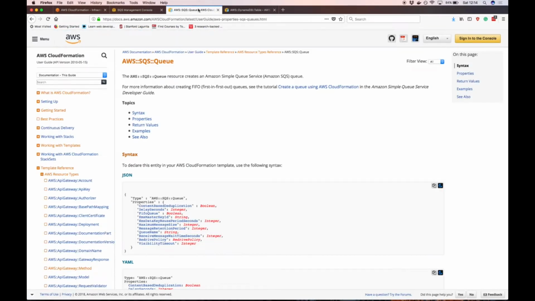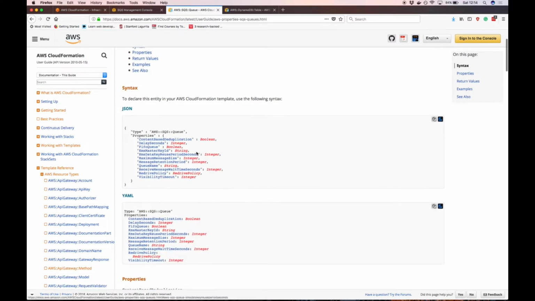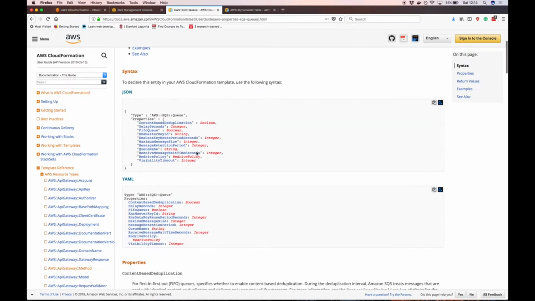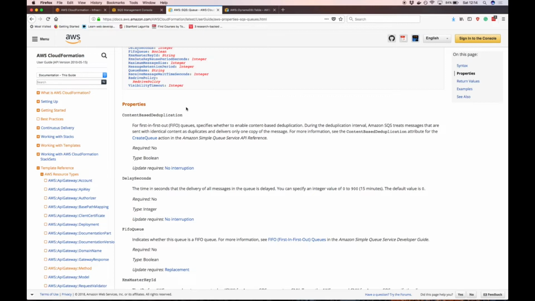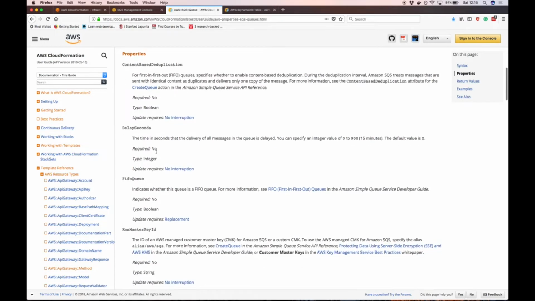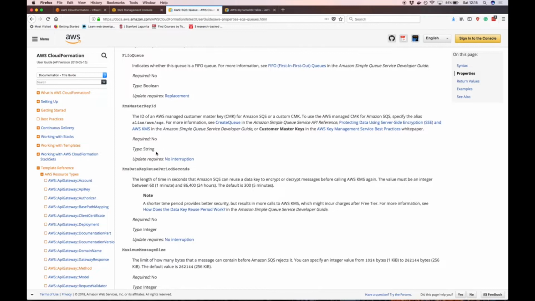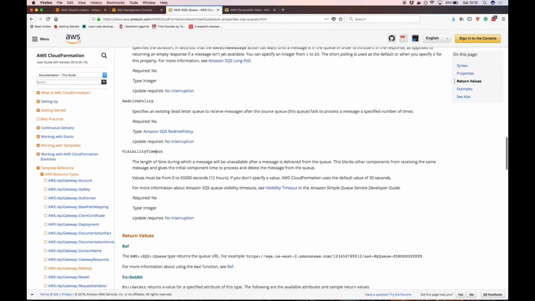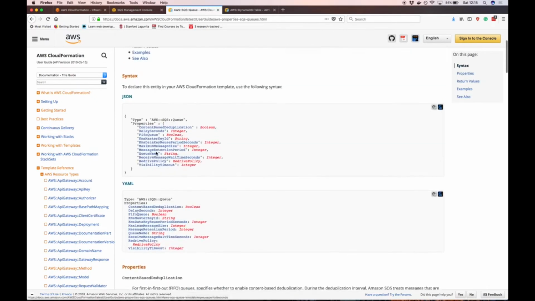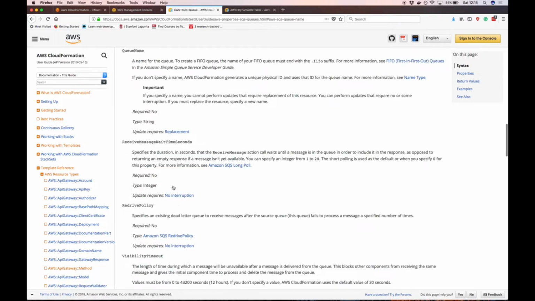That's because if we look here, this is the CloudFormation queue. With their CloudFormation stuff, they have very good documentation, which we'll go through when we make the dynamo table. But they tell you what's required and then what the default is. See, most of the stuff isn't required, and we use the default settings for most of the queue stuff. So the only thing that we had to put was the name. We don't even have to put the name. They would just make up an ugly name for us, so it's better if we make one.